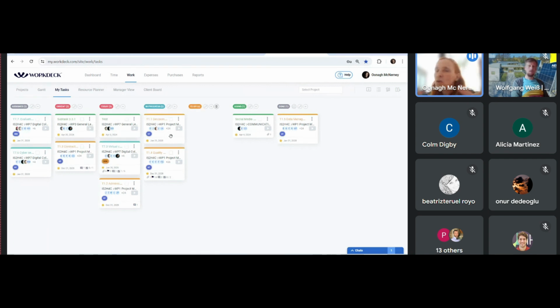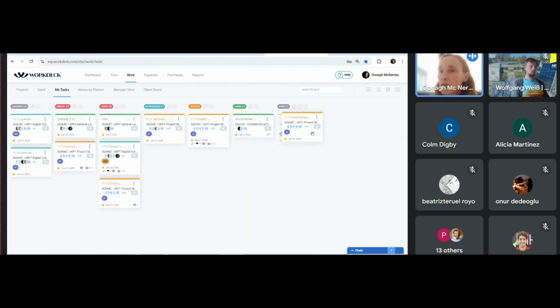And look, if you imagine we're coming up towards the end of your participation in a task, you might be involved in a task for six or seven months, and you say, okay, I'm finally done. You can just say, okay, I'm done. And the beauty of that is the task leader will know you're done, because they'll see a green check over your photo in the task participant list. They'll say, okay, Una's done, Una's finished. And if you say, actually, that was a mistake, I shouldn't have done that, you can move things around. You can take something out of done and put it back wherever you want. So it's super easy and fluid to navigate across your task board.